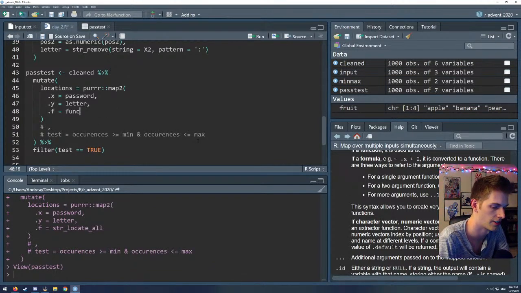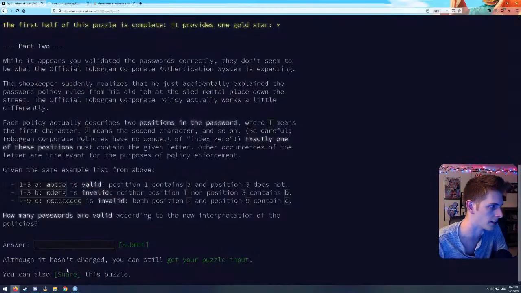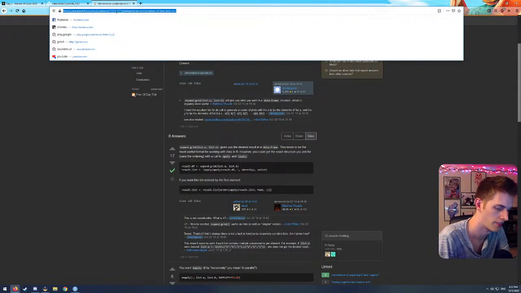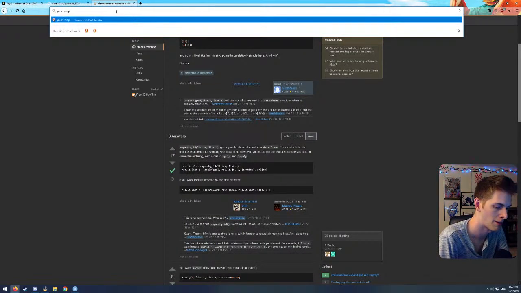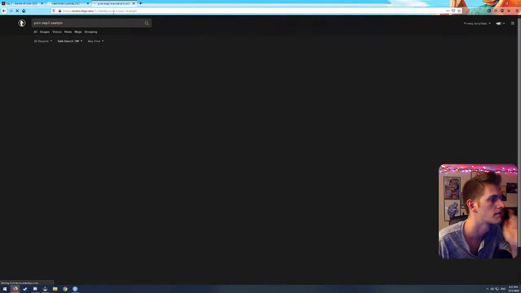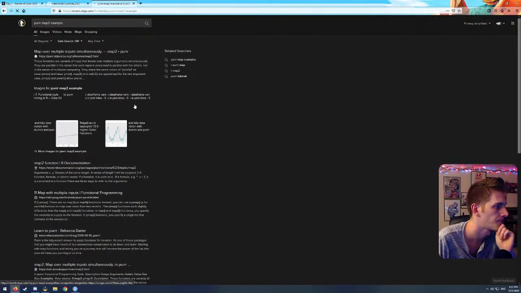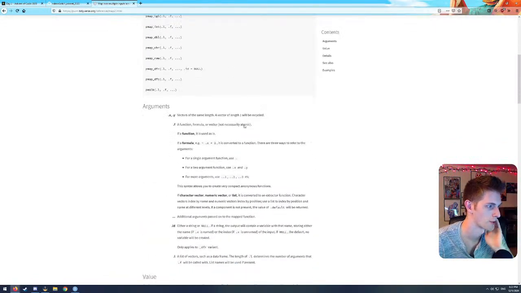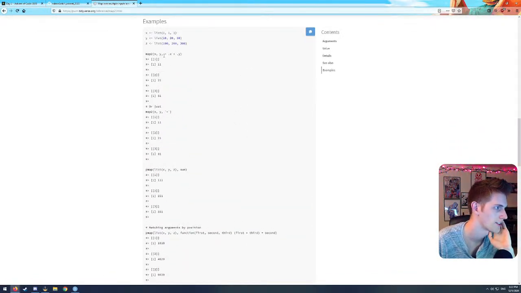So let's do function. In fact, I'll just see if I can Google an example. Per map to example. Because there's probably other, so there's the little documentation we can look at in R. There's probably some other good examples we can use as well.